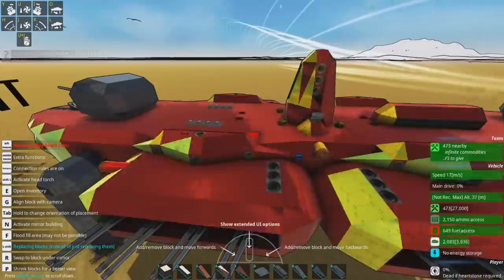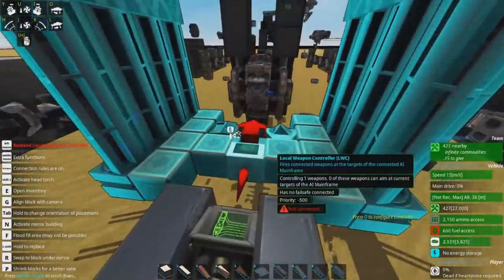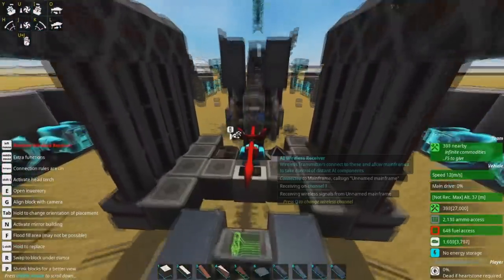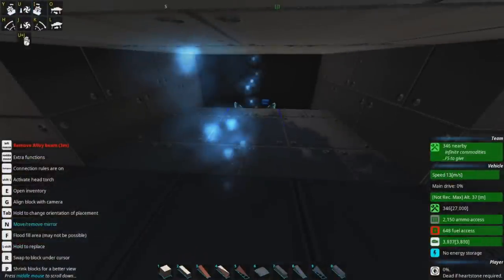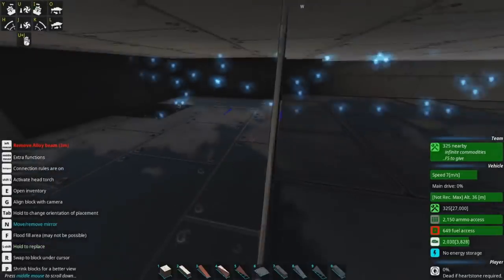there we go. You know, the funny thing about local weapon controllers is that they need to be able to talk to your AI. Just, I know, it's crazy. It's crazy, bro. You don't even know. It's crazy. But yeah, so that's that thing sorted, and here's where I just do some rudimentary things.